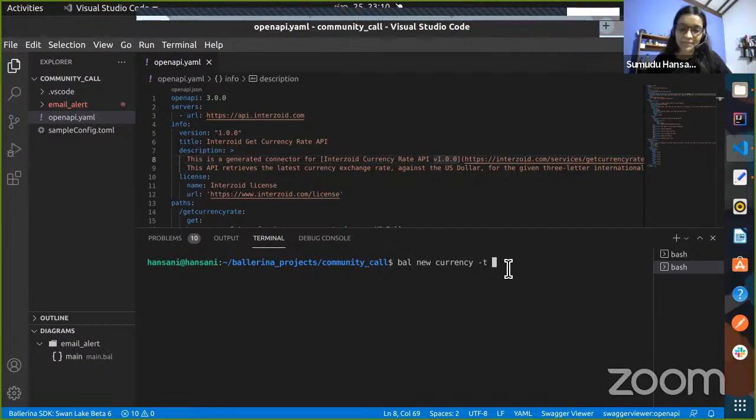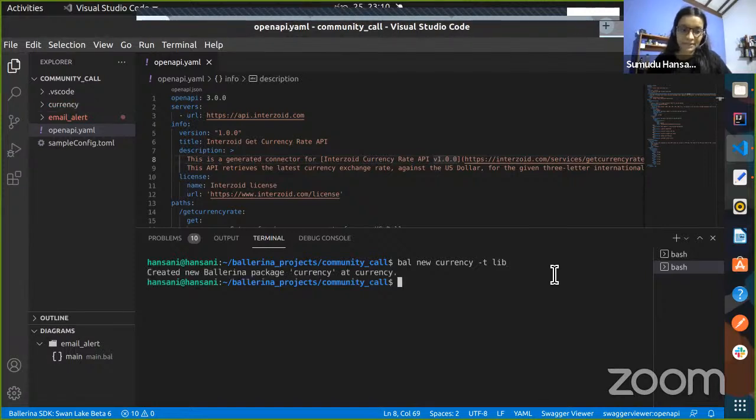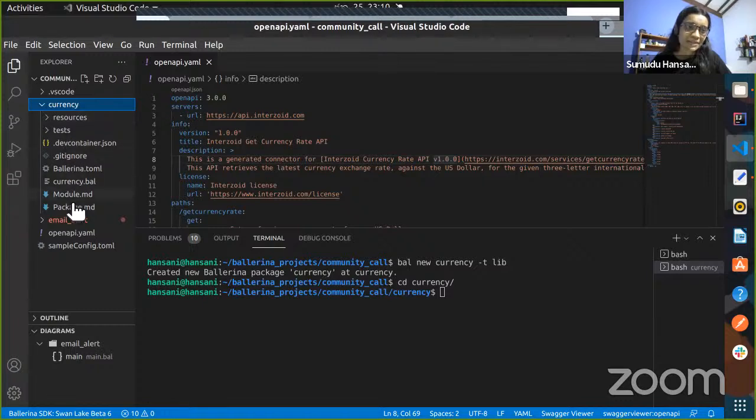Here I pick the template as a library since I need to share my connector to use in my future application. Yes, here you can see the generated files inside that Ballerina package.